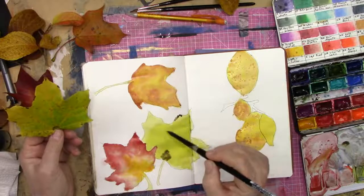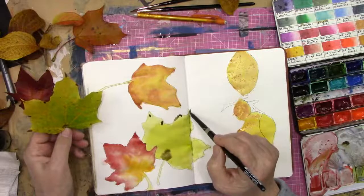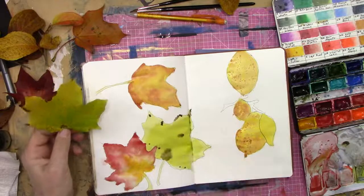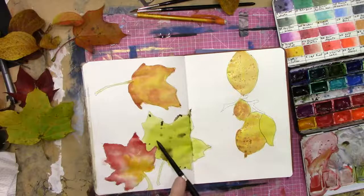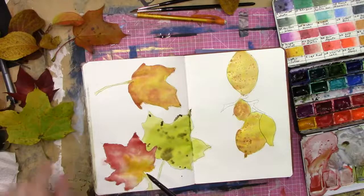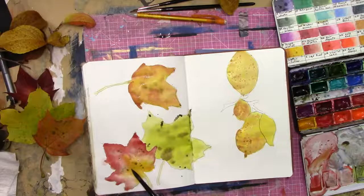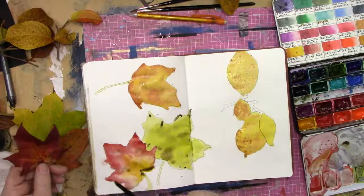This isn't completely dry yet, but that's fine. If it bleeds, then that's fine too. I'm just gonna pop them in here and there. You could actually take some water on this and just tap some speckles. See, these guys have it too. So just tap, make some marks. There's a little bit more pigment down here along the edges.